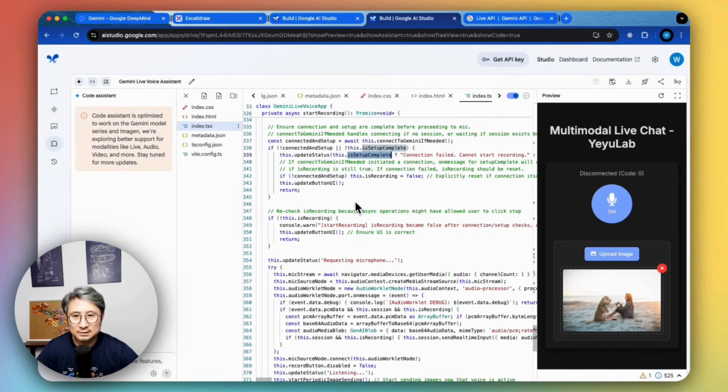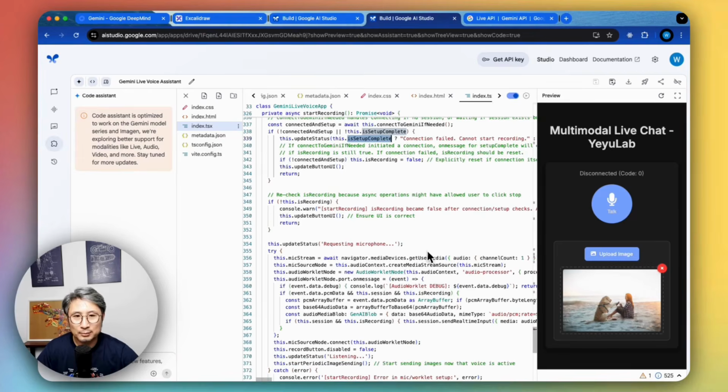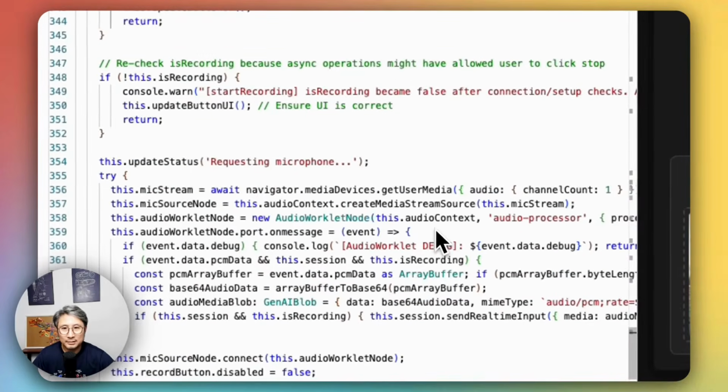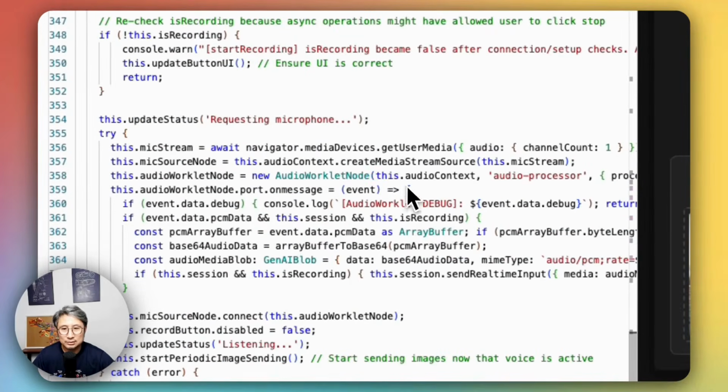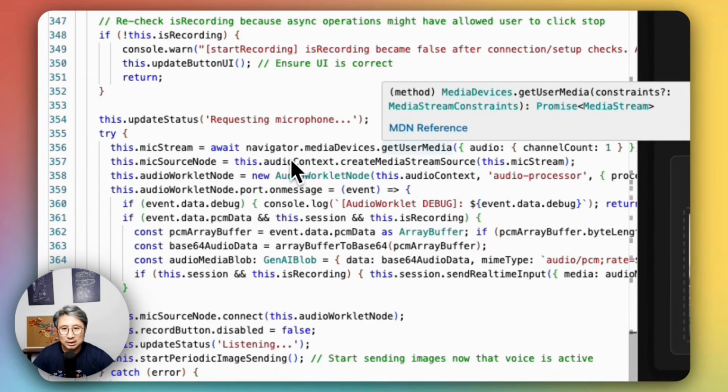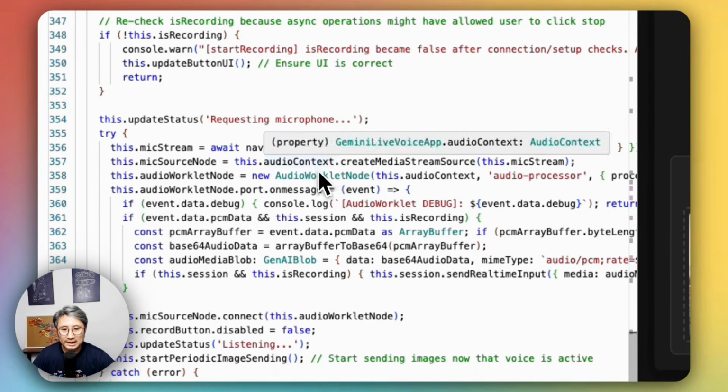Once this procedure has been done, it sets up the Web Audio API pipeline. The microphone input is routed to our audio worklet node.